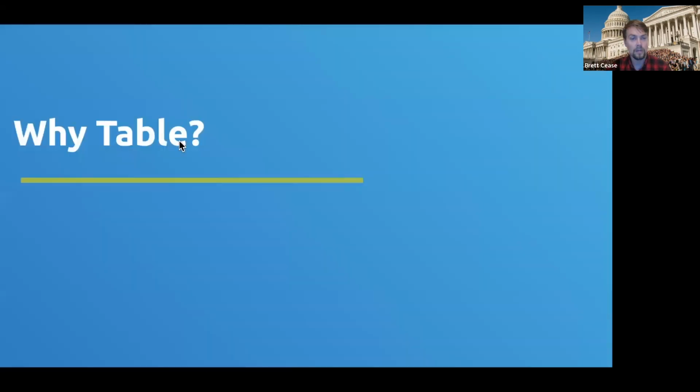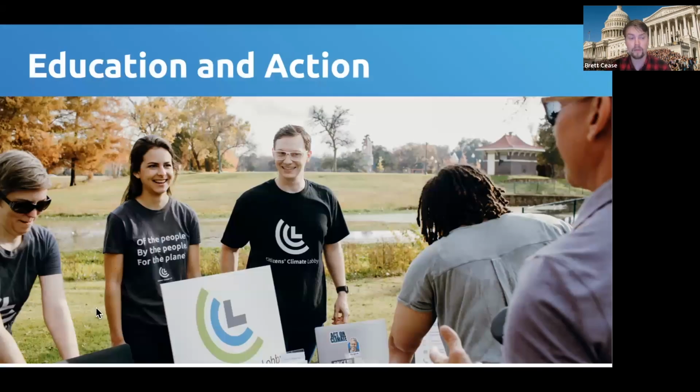So let's start with this essential question. Why table? Well, there's a variety of reasons. For education and action purposes, tabling helps to educate people in your community about climate issues and solutions to the problems you seek to solve. Talking to people helps to normalize the topic of climate change in discussions in our communities. While tabling, you can also encourage them to find like-minded individuals, to stay connected, and to realize that taking action is often easier than they realize in engaging Congress. You can also invite them to your local chapter, the next upcoming social or outreach event you're doing, and to volunteer with you to join your group.